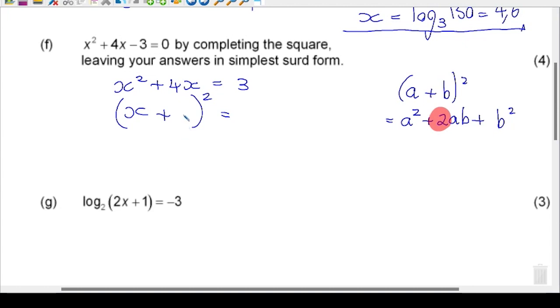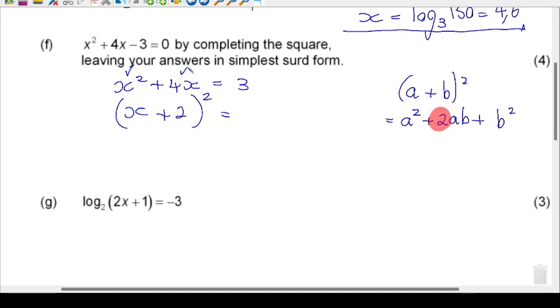The number that I put in the bracket there is going to multiply with x and then double. So I want to end up with 4. So I mustn't put 4 in, because if I put 4 in, I'll end up with 8x. I must in fact put 2 in. So I need to halve that. Because it's going to be doubled, I'll halve it. It always makes sense. All right?